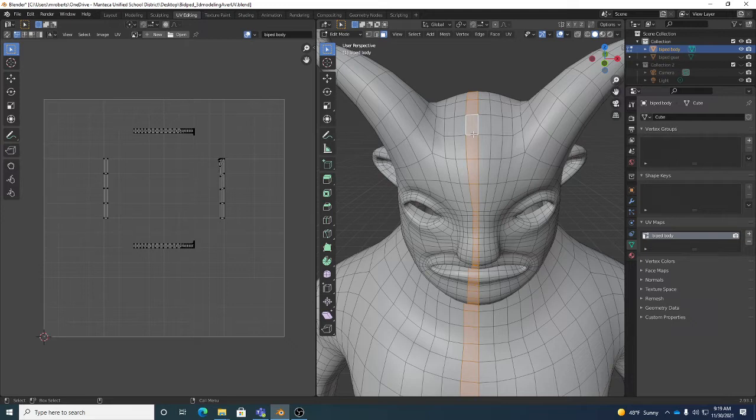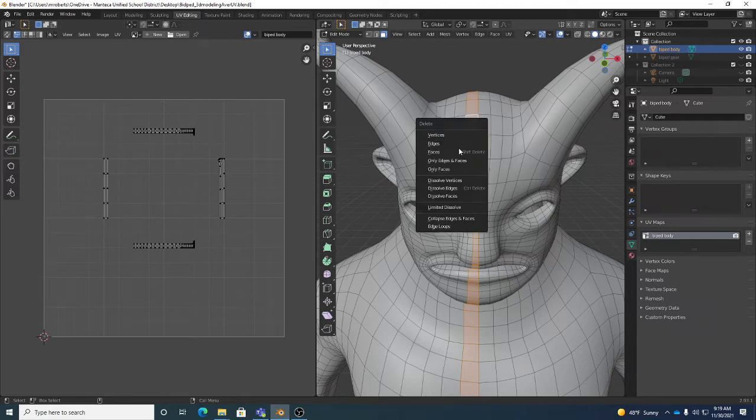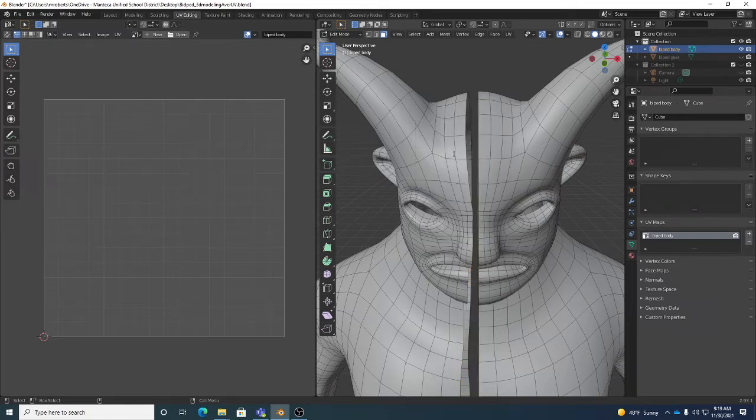Because remember, at this point, our modifiers have been applied, so we don't have mirror on anymore. I'll hit delete, faces. In this case, I've assigned a quick key to it, of course, shift delete. And then, of course, remember, you can do select linked. That is your right bracket. It's right above enter, right below backspace. It looks like a parentheses, but kind of square.